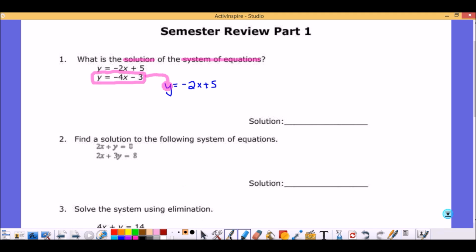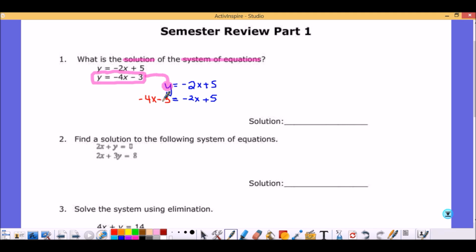So then now I'm ready to replace. So the one that we just highlighted is represented by negative 4x minus 3. And now I'm going to start copying the rest of the problem down. So now I only have one variable is what I have. Now I'm ready to solve it up and do the math.